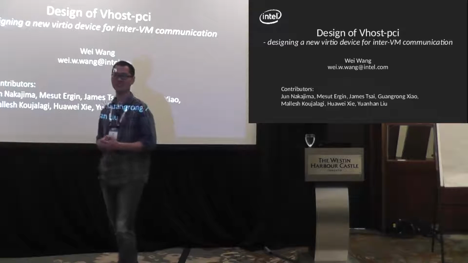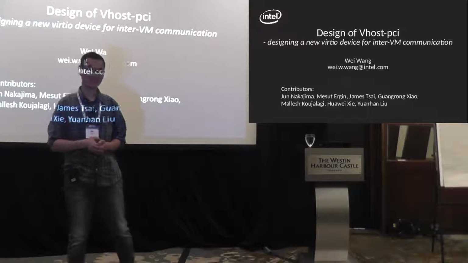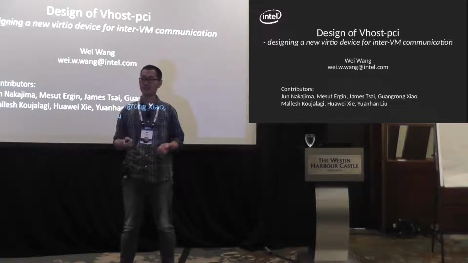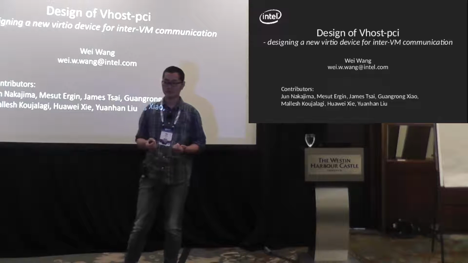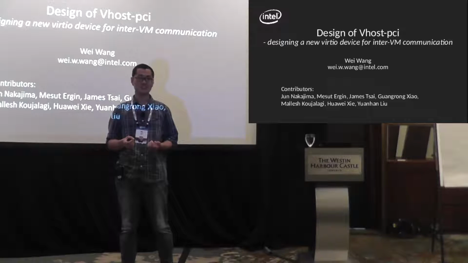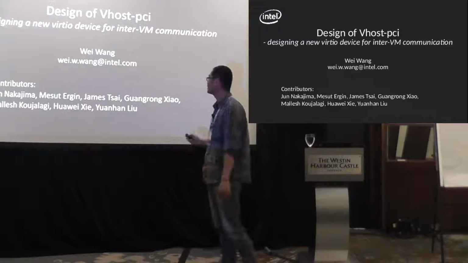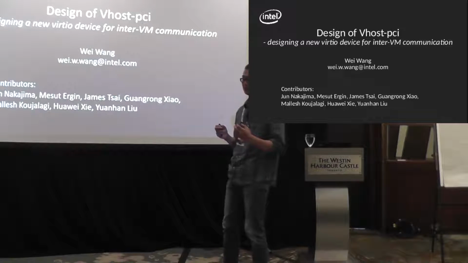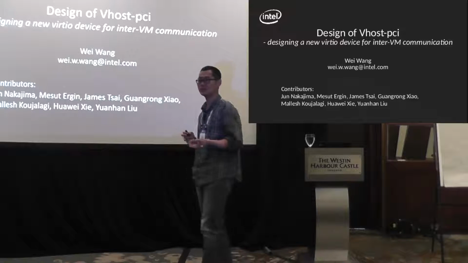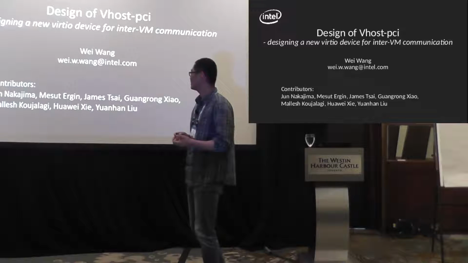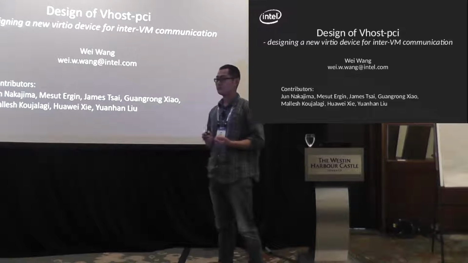It's incredible, right? So what is interesting here is that we find a similar problem with today's network traffic between VMs. That's basically the reason I'm presenting this vhost PCI design. In the design, a vhost PCI device is a new virtio device, and it enables point-to-point inter-VM communication, which eliminates such centralized traffic.